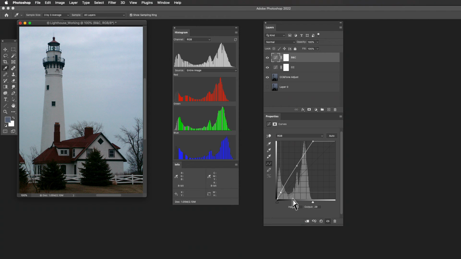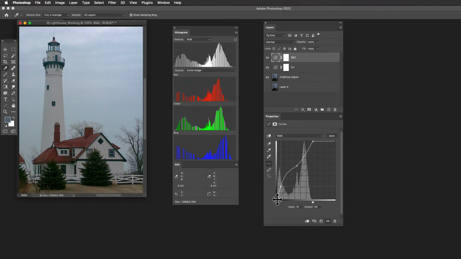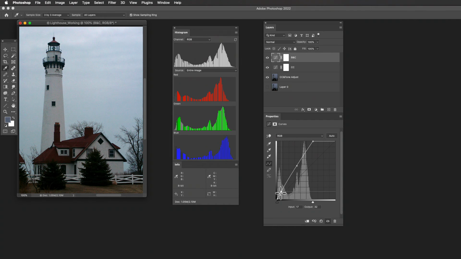and watch the histogram and watch the three-quarter tone shadow area of this image as I move that control point up. Watch it visually. Big improvement. Look how all the detail is now coming out through here. Here, let me make this adjustment manually. All right, you can see the impact on that three-quarter tone to shadow. So, nice improvement there.